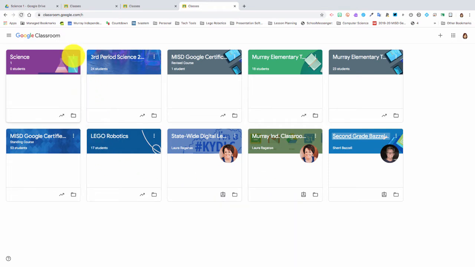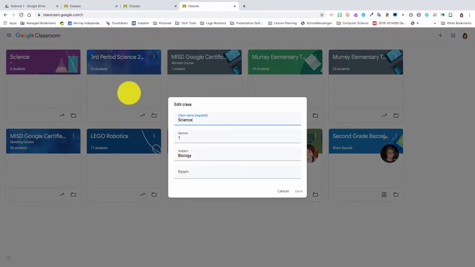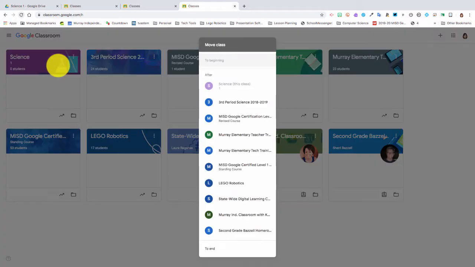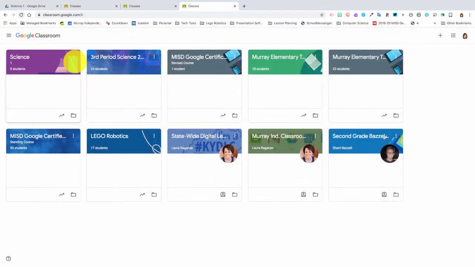Also on each of the classes you have the three little dots, and we've said before that usually means more options. If I click there, we can move it, we can edit it, we can copy it, and we can archive it. So you can make a copy of this class and rename it if you're going to be using it. You could edit the class, so when I click on that it brings back up those same options, and I can edit those options if I want to change the name or add something to it. You can move it, and rather than dropping it, you can tell it where you want it to go and arrange them in this way. So you've got some more options here. Okay, you can also archive classes.